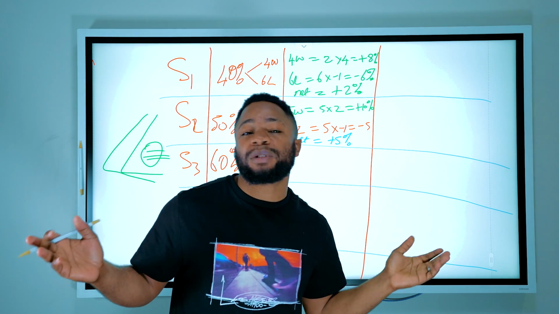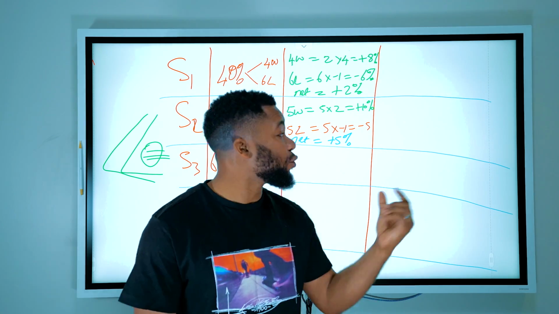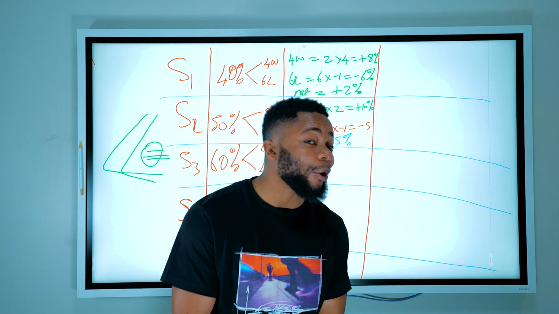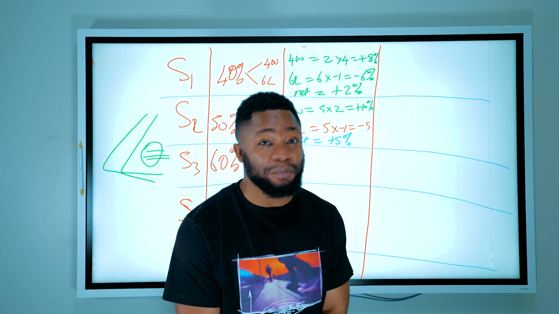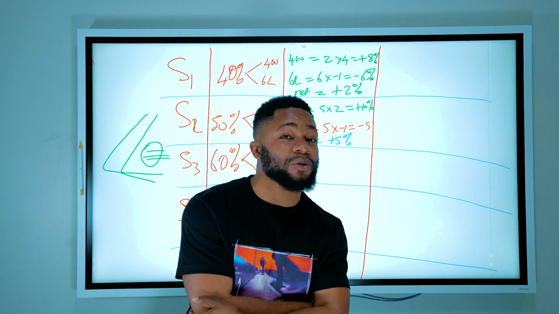Most prop firms' phase 2 is 5%. You've already passed. And even if you're on your live account and you have to make 5% on your live account, on a $100,000 account, my friend, you've just made $5,000. On a $200,000 account, you've just made $10,000.